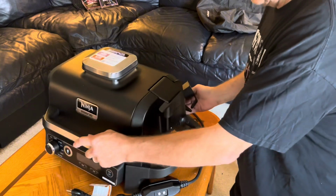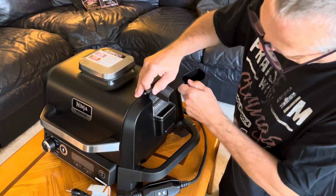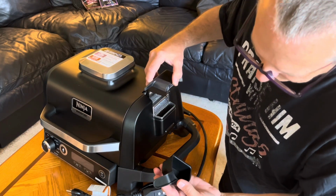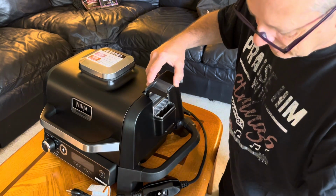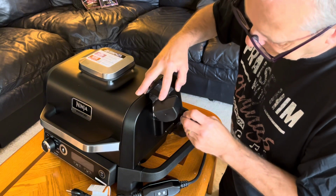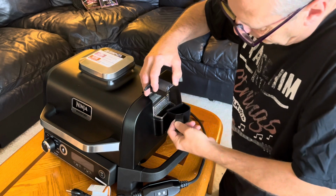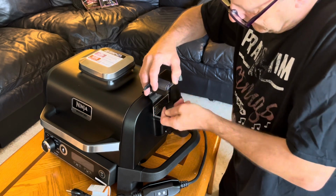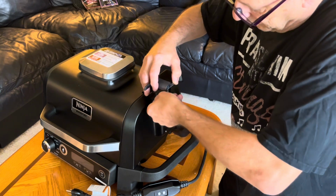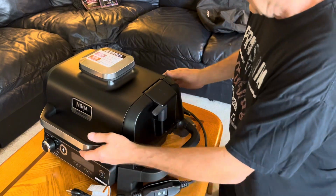Now let's get to the pellet opening. You just lift it up, it's spring loaded. And I believe you'll use one of these, which looks like about a half a cup. Fill it with pellets, and it actually has a little lip on it here. You can dump your pellets in and get it clear over so that you don't spill them. It's gonna be very easy to put them in. Of course, I'm doing it with my left hand instead of my right, but for the purpose of the video, I think it'll do. So you put your pellets in.